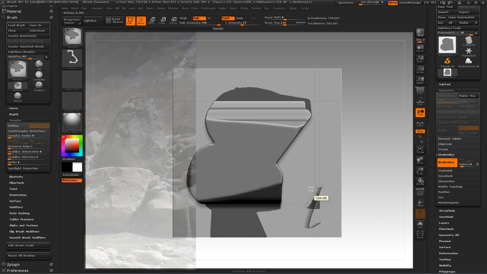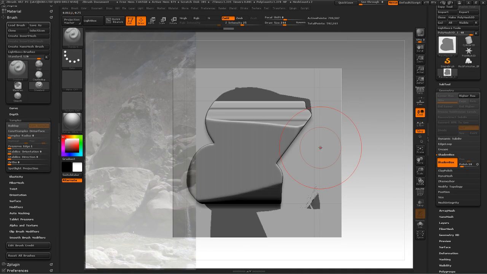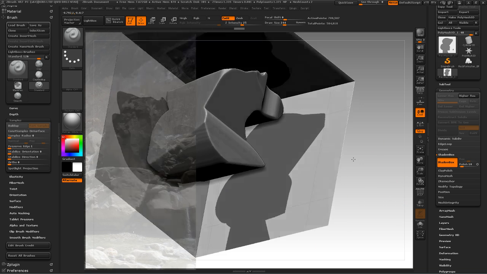And what I did from there, I just shaped it up. It's really done nothing for us so far, so I'm just going to go Control.